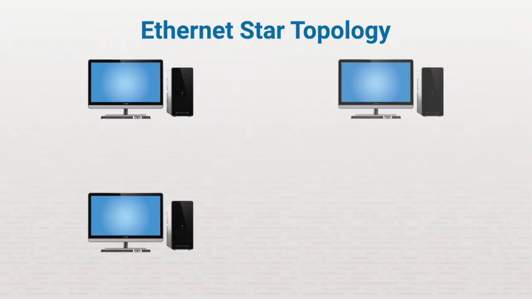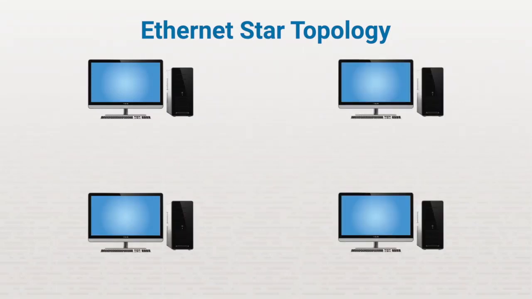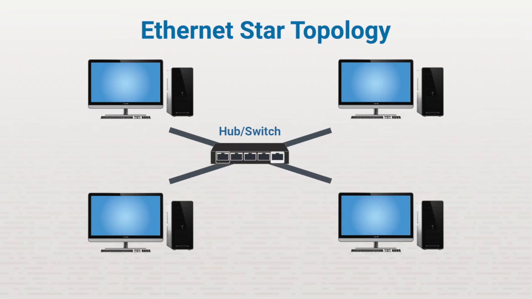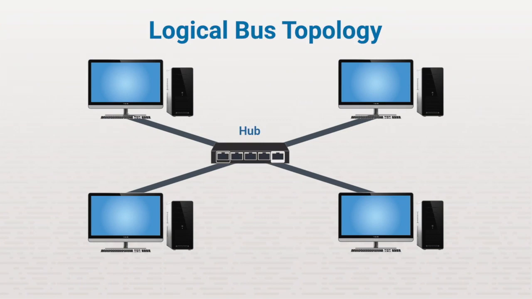Because of the challenges associated with a bus topology, most networks today use a physical star topology where every device is connected to a central device, such as a hub or switch. Ethernet architectures that use a physical star topology can use one of two logical topologies. Hub-based networks, although configured physically like a star, use a logical bus topology. This means that when a signal comes into the hub, it's broadcast to all other devices on the network, similar to what happens with a physical bus topology.